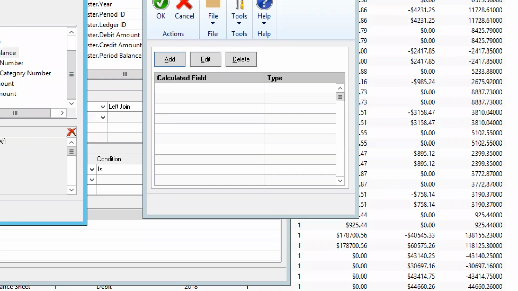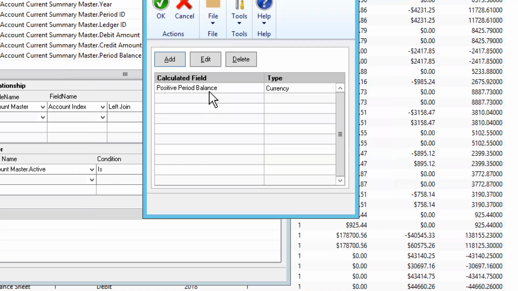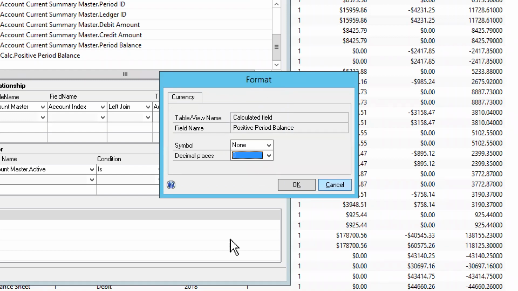If I add it and save it, it will validate the expression or the formula. If everything is okay, it will allow you to close. If you have an error, it will display the error. Once you have it here, you select it and click OK, and that will add the calculated field to the selected fields section. And you can see, as I said, it is a currency data type. I will get the currency format window option, so I'm going to convert it to default.